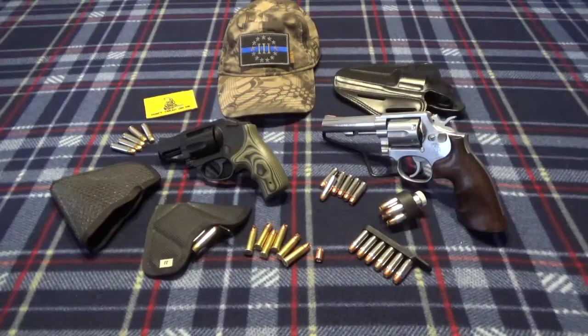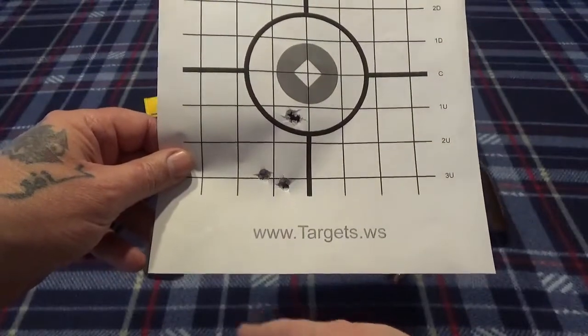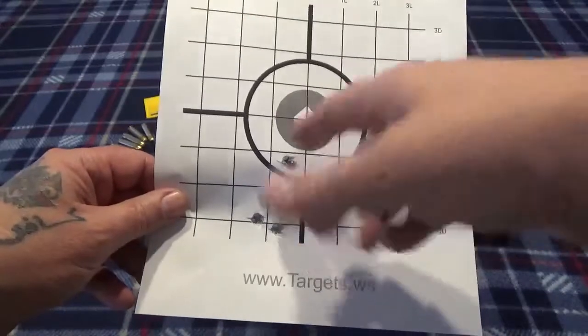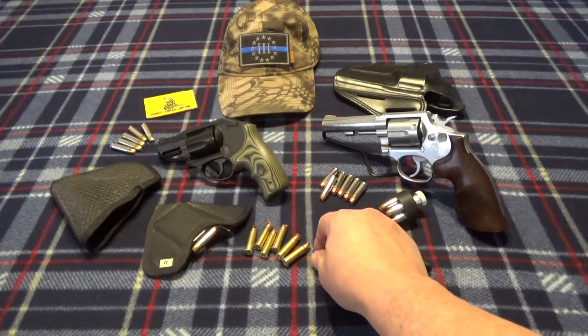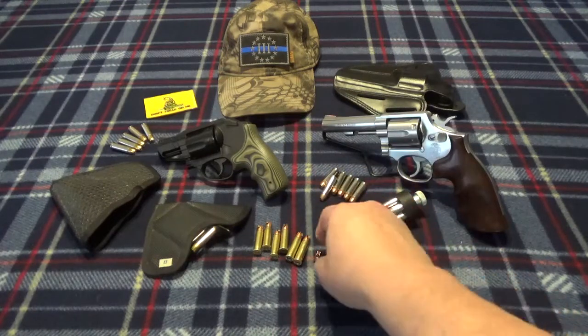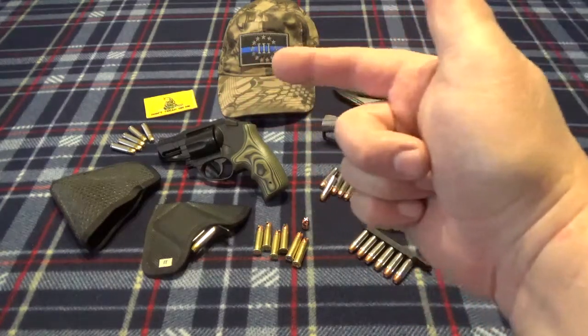Looking at our little snub nose - I pulled one down here out of the circle, but not bad at all. With the Extreme Defender bullets I got two here, two here, and one got pulled off paper. It's shooting low too - about an inch to an inch and a half low with these lighter bullets. That makes me wonder if I'm going to carry them or not. Accuracy-wise they're not bad, and energy-wise you saw the milk jug - they seem to be putting a lot of energy on target. But they're hitting low, and unless I shoot them more to verify, I'm not sure I'd carry something that hits that low.